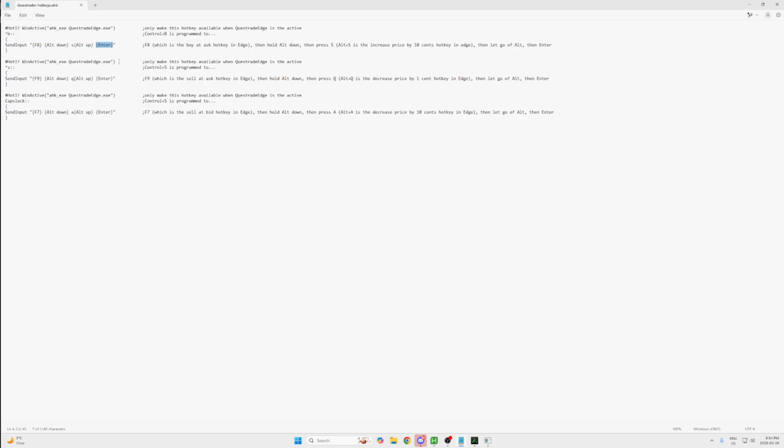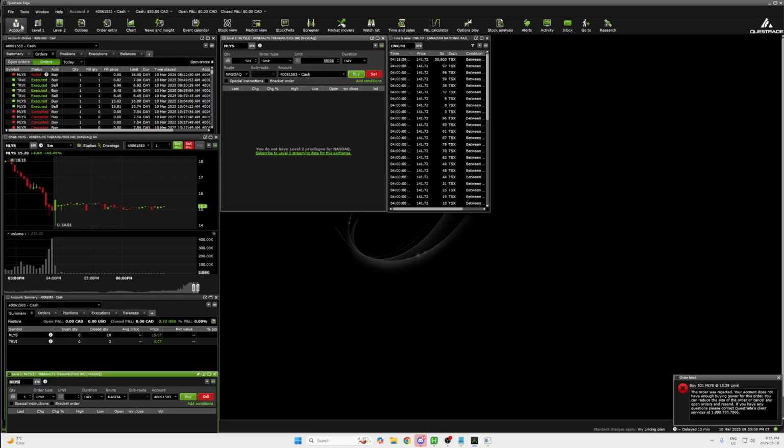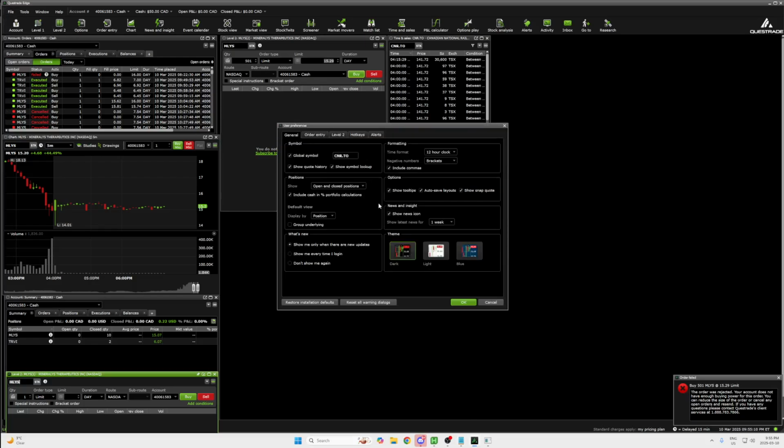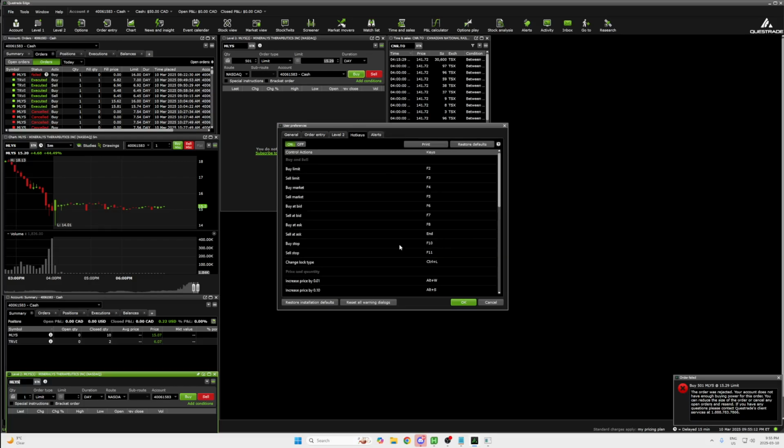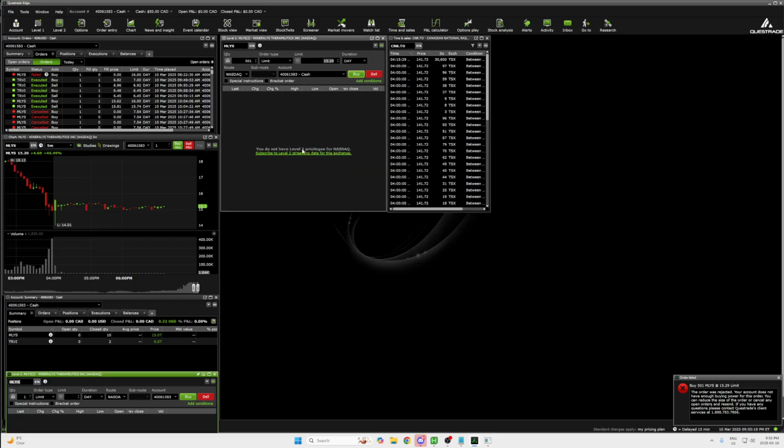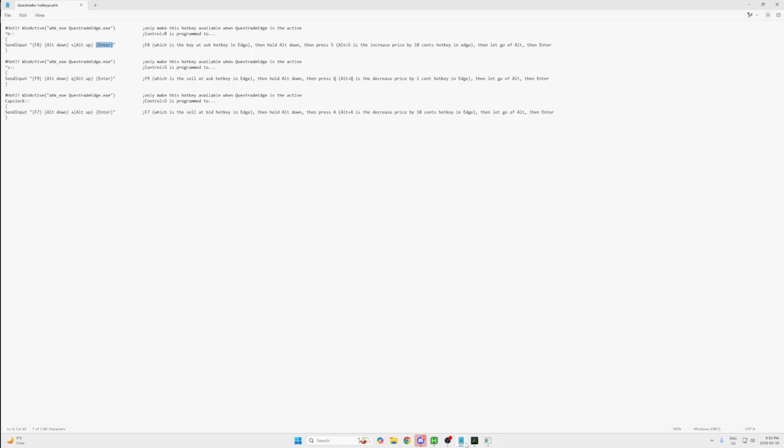Now for the sell, I want to be able to sell right underneath the ask. So F9 is going to be sell at ask. If I open up user preferences, hotkeys, it's going to be sell at ask if I restore to defaults here. What that's going to do is put the ask price in the limit, and it's going to hover over sell, but it's not going to click it.